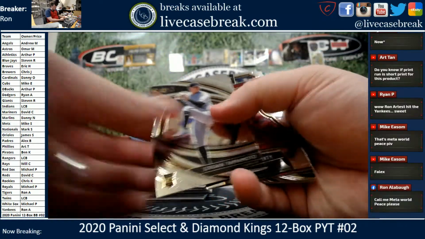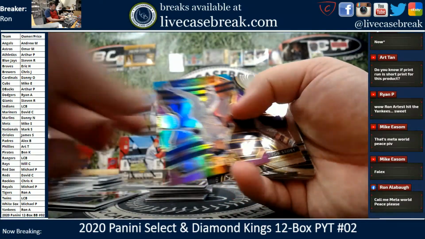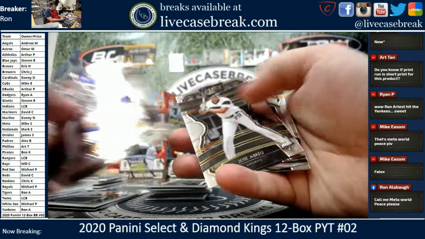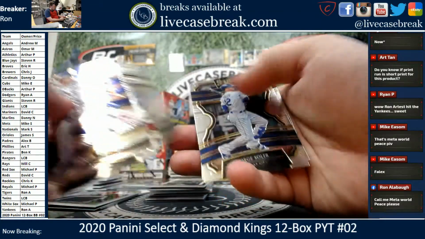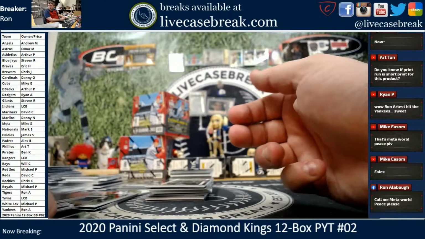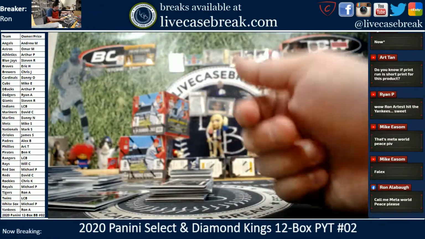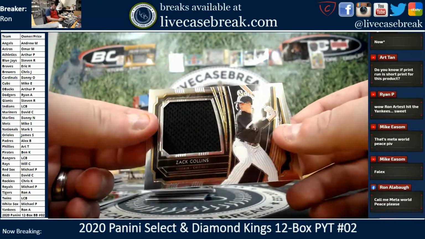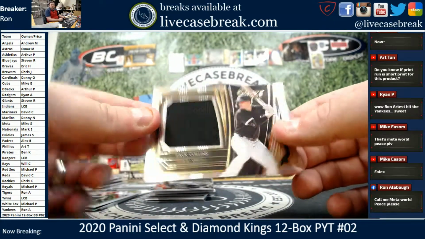Ramirez, silver. Brandon Lowe, tricolor. Baez, shock. Comey, Meta World Peace. Zach Collins for the White Sox relic, going out to Mike P.